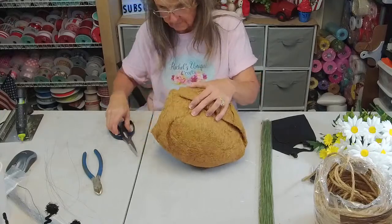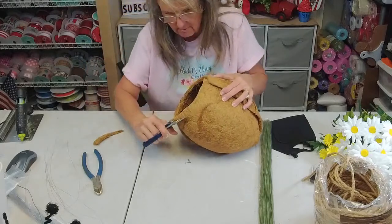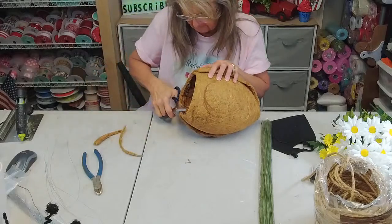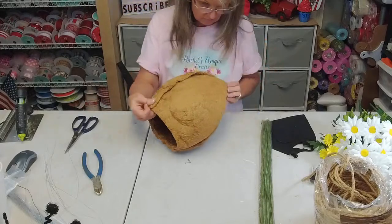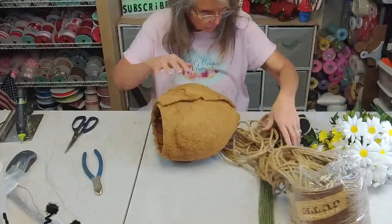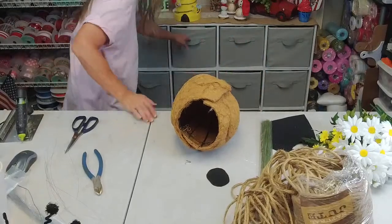All right, so I'm trimming this. Now, to get this, and y'all, I'm about to get the cart ahead of the horse because we need some twine. Let me see. I've got some that's got wire in it.